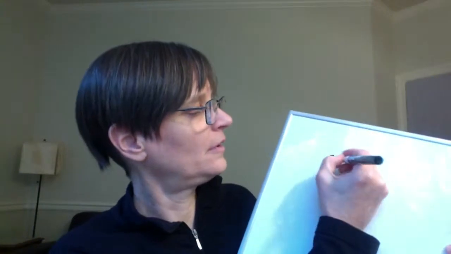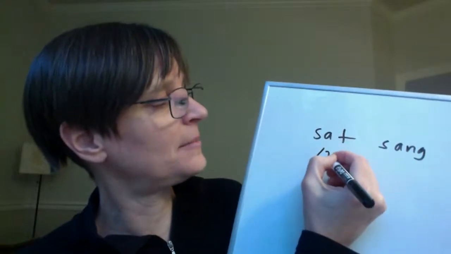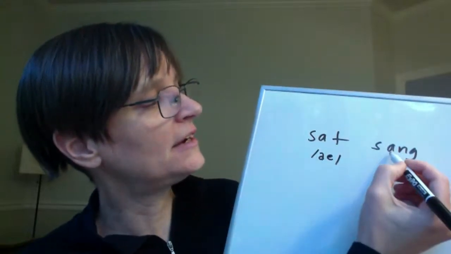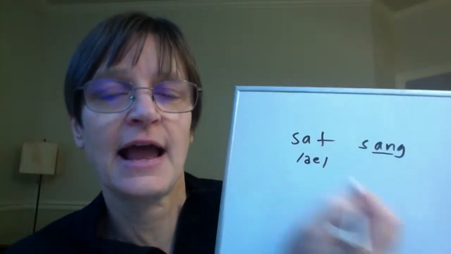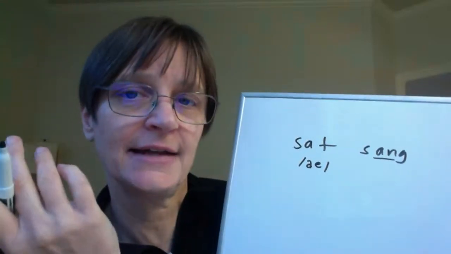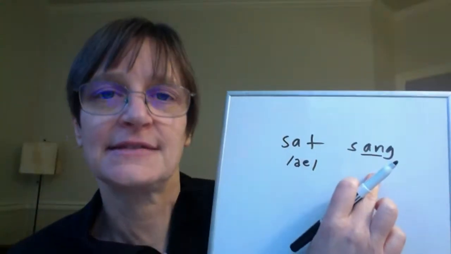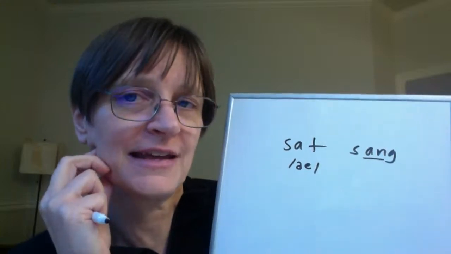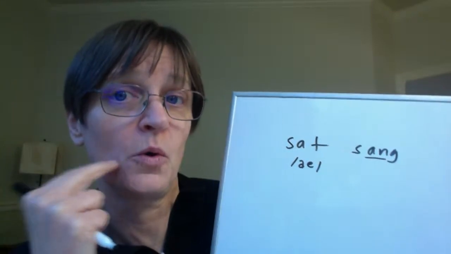Sang, let's see. So if I say the word sat versus the word sang, I am using the same vowel. But what you're hearing is that when I have an N after the A, sang, the A vowel gets more nasalized. So when I say sat, my mouth is more open and the vowel is resonating in my mouth. When I say sang, I'm getting ready for that NG sound, and some of the vowel sound is resonating in my nasal cavity instead of in my oral cavity.